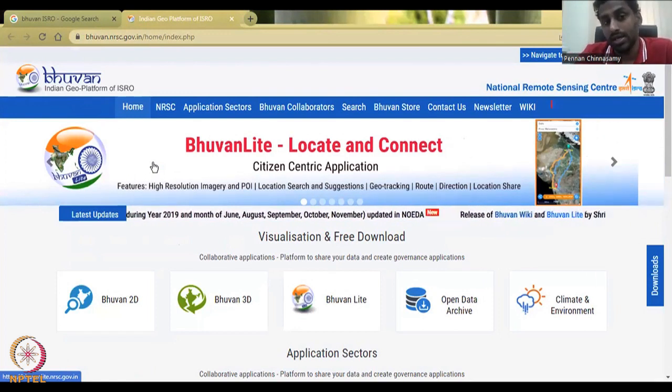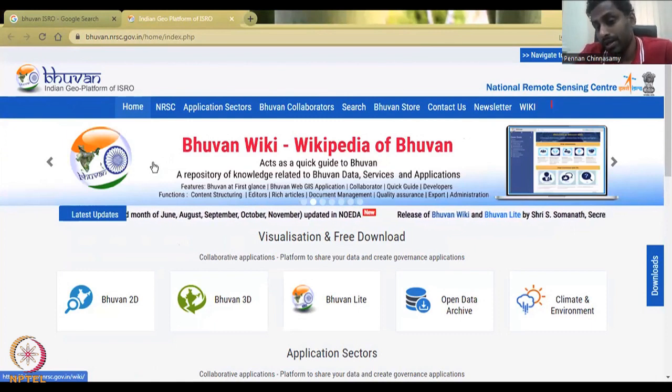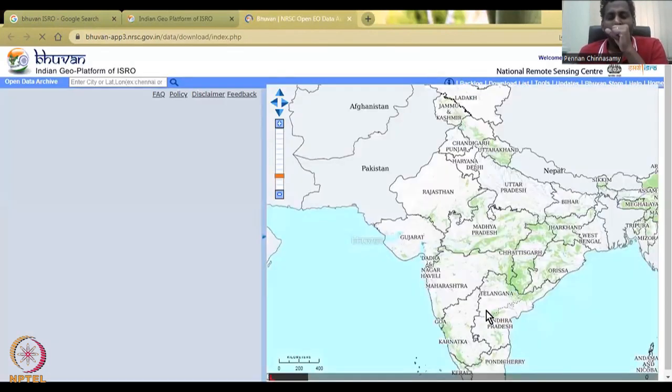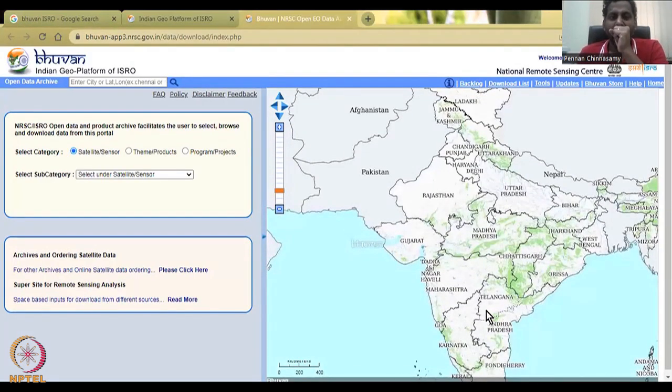A lot of people access this data, multiple people from India and abroad. So it is a very useful website for data collection. Let's do the open archive data. Okay, this is much faster than the WRIS website. Data is more, but still, I think because ISRO has some really good hardware and computers, they would have better access to these. So you could see that you can actually type in a location to zoom in to a particular location and see the data.